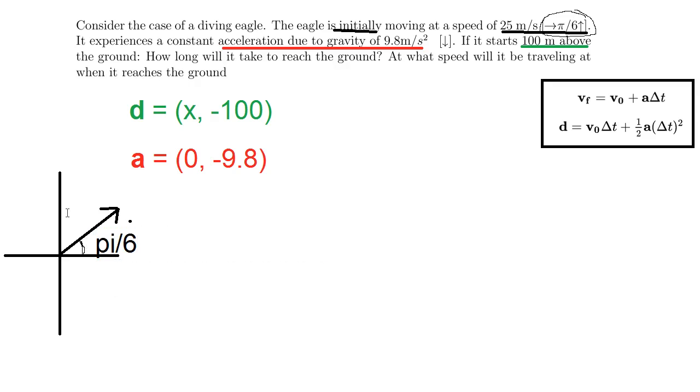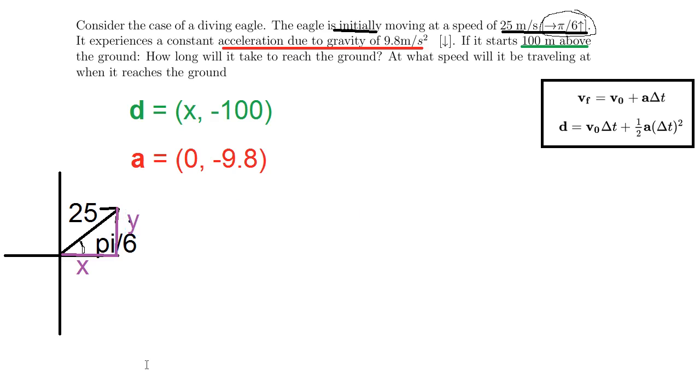And I've been told the hypotenuse here, which is 25. Now, this is not in the most pleasant form in the world, so what I'm going to want to do is turn this into a right angle triangle with an x part and a y part, which are these two parts that are in purple here. So we'll just call them x and y. This is different than the x that's present in the displacement.